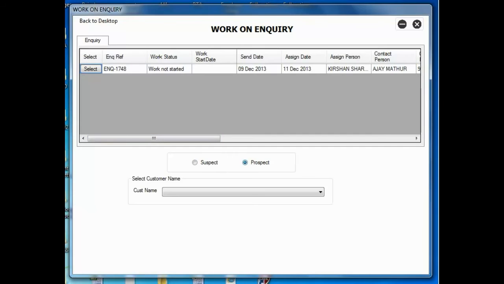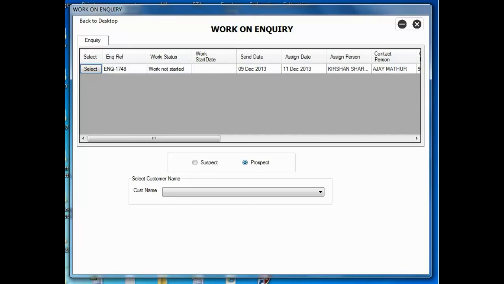Now sometimes what happens is that customers send us inquiries and we forward those to you and you start work on them. But later we see that that customer does not close on that inquiry for some reason or the other, and it simply stays there silently like that. And after a few months, the customer wakes up again and inquires from us, and sends a fresh inquiry which we forward to you. Now to tackle this, you have this feature here with this button where you can link that inquiry as a prospect directly, and you can completely skip the suspect creation stage here.